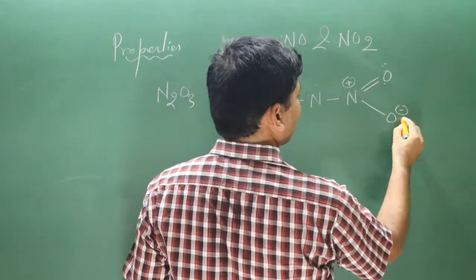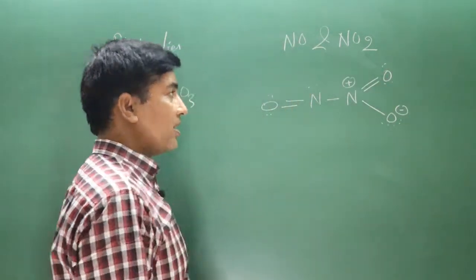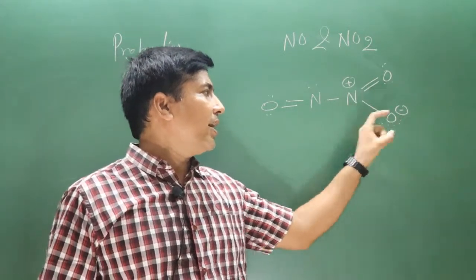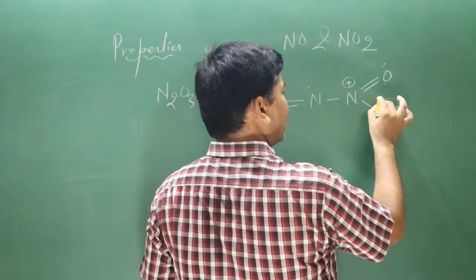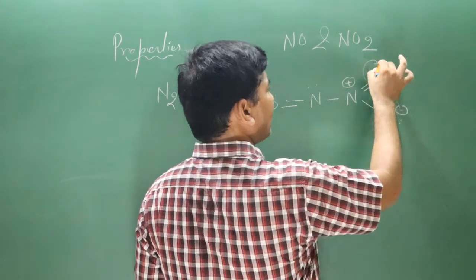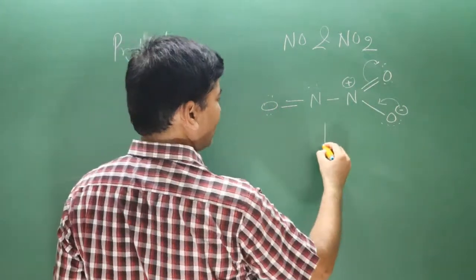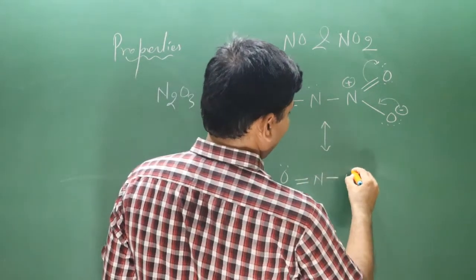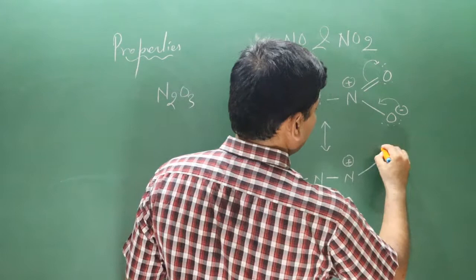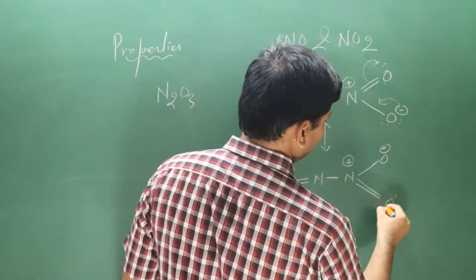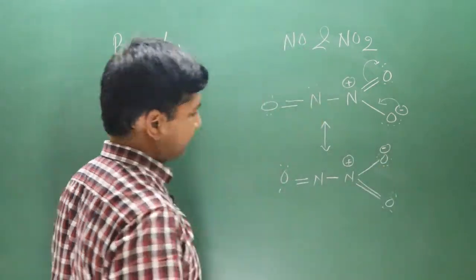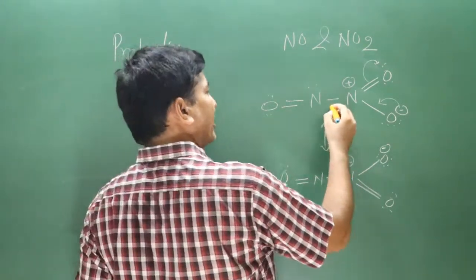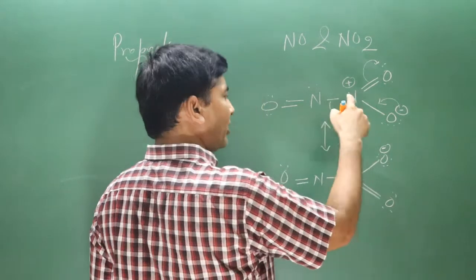You can show the dots. Now pay attention very carefully. You can see there is a conjugated system: double bond, single bond, negative charge is there. If electron density comes this side, as a result this oxygen will pull the electron density. Then we get a resonating structure: double bond nitrogen, then nitrogen having positive charge, single bond negative charge, double bond oxygen. These are the resonating structures. You can see the bond length. Experimentally it has been found the bond length between the nitrogens is quite high.